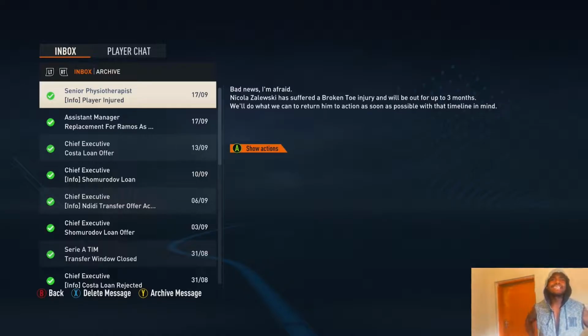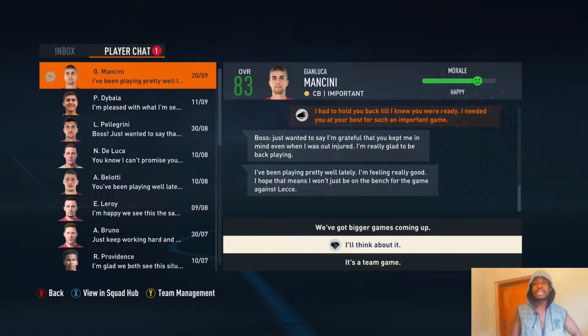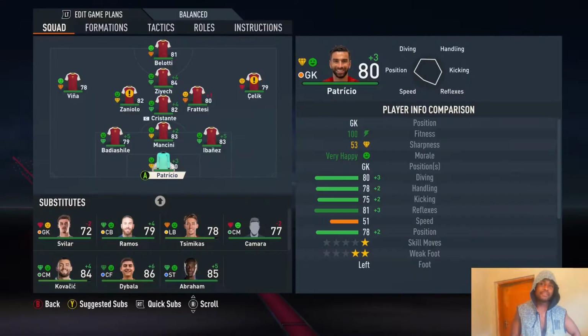Nikola Zalewski has actually suffered an injury, a broken toe. He will be out for 3 months. That's not going to be good. I guess he's not really a starter per se, but not good to have an injury. Mancini asking for some game time against Lecce. And after that performance from Kumbula, bro, why wouldn't I give him that game? Mancini will come in the middle of the center backs. They were actually going to give Celik a game ahead of Spinazzola, who I believe just deserves a bit of a rest.